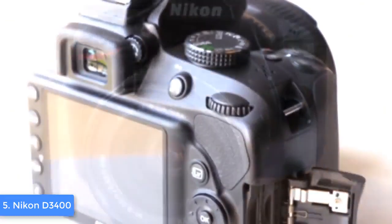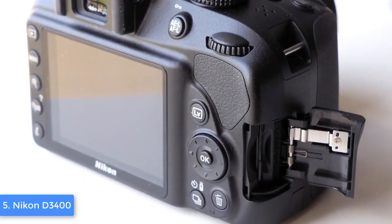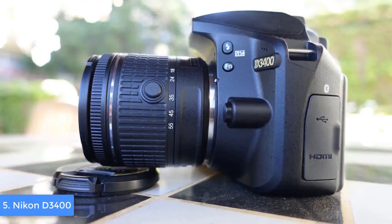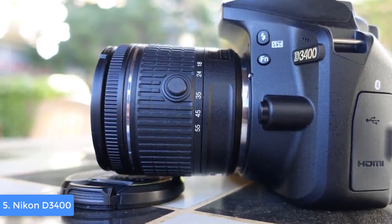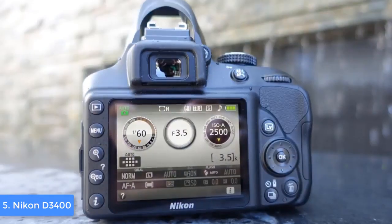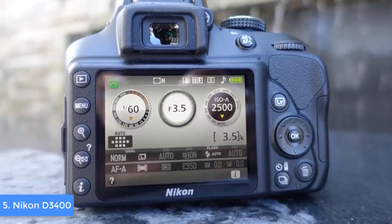In addition, this camera features a simplistic, lightweight, glossy black construction with controls positioned on its right, and a 3-inch screen positioned at the rear that is accompanied by 5 control buttons on its left, and a circular button that is surrounded by 3 other buttons on its right. At the front, there is a 24-megapixel DX format CMOS sensor, and if we take into consideration that Nikon has implemented Nikkor lenses, it means that you will be well equipped for your shooting sessions.